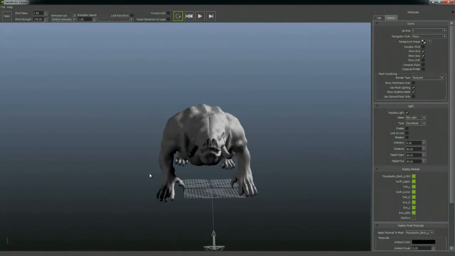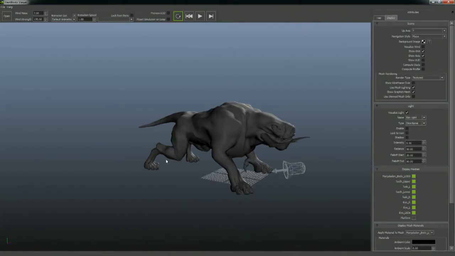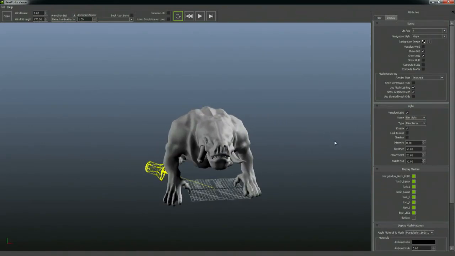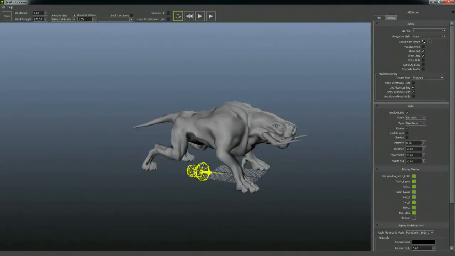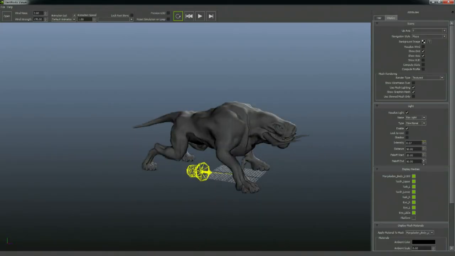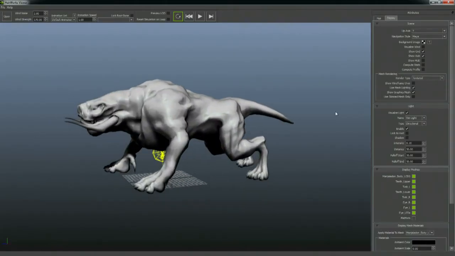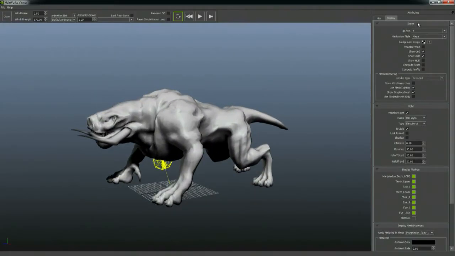We'll go ahead and add a rim light, enable it. And to move the light around, I'm just holding control and using my left mouse button to rotate the light. I'll bring the intensity down on that last rim light. And now we're done with our lighting.